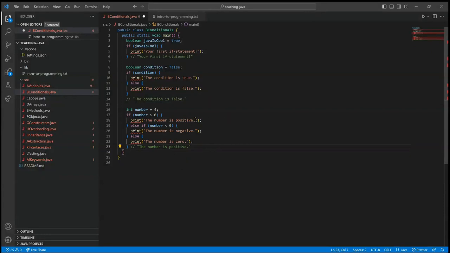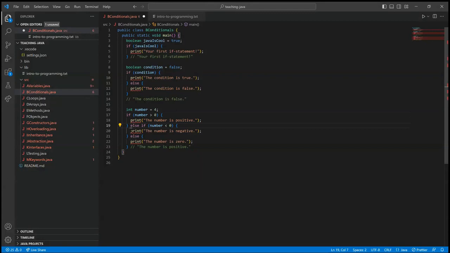There's a neat keyboard shortcut that will format it well so that all of my braces are in the same line. And this helps me see that if, else, all of these are connected. If the first block is true, we run this block. Then all of these other things start with else, but we ran the first block already, so we're going to skip to the bottom. If this was false, then we're going to go here, else if. If this is true, then we're going to run this, and then we have an else, but we just ran a block, so we're going to skip to the bottom.